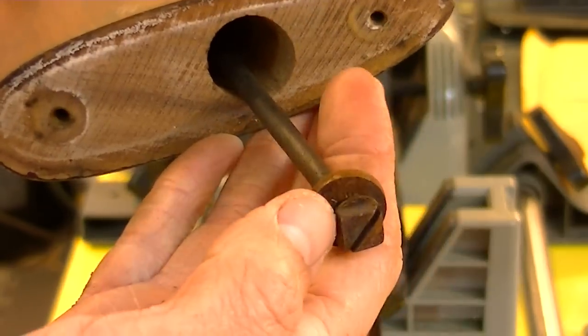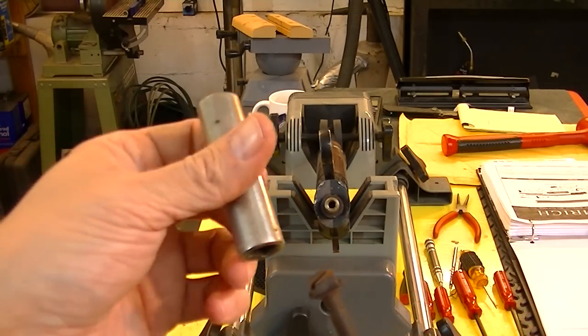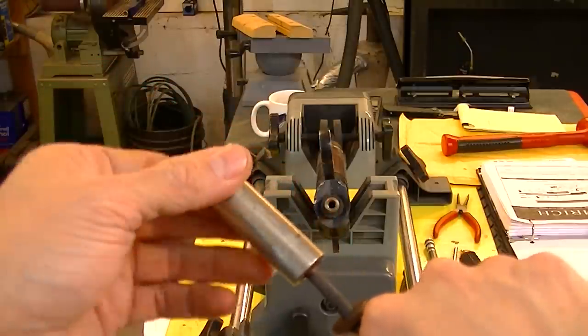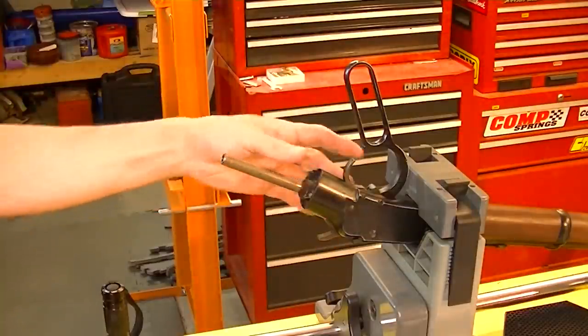There you can see what I meant. What I was talking about, this is actually a 12 millimeter, and it will fit right over that. If you need to use a 12 millimeter socket, you can. This is the hammer spring back here.